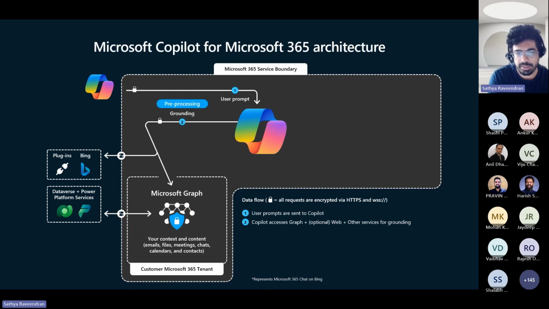Next, Copilot will need to understand when you say "me" or "assigned to me", who are my colleagues, or give me frequent documents that I have visited or trending documents around me. Copilot will need to resolve who "me" refers to, who are the people I frequently work with, and what files, documents, and emails I have access to. So in order to do that, Copilot will have to talk to Graph and Semantic Index, where it has information about things I have access to, and also information about me to make the results personalized and customized to me, right? That's something Copilot does as a prerequisite pre-processing step as soon as it gets a question from the user.